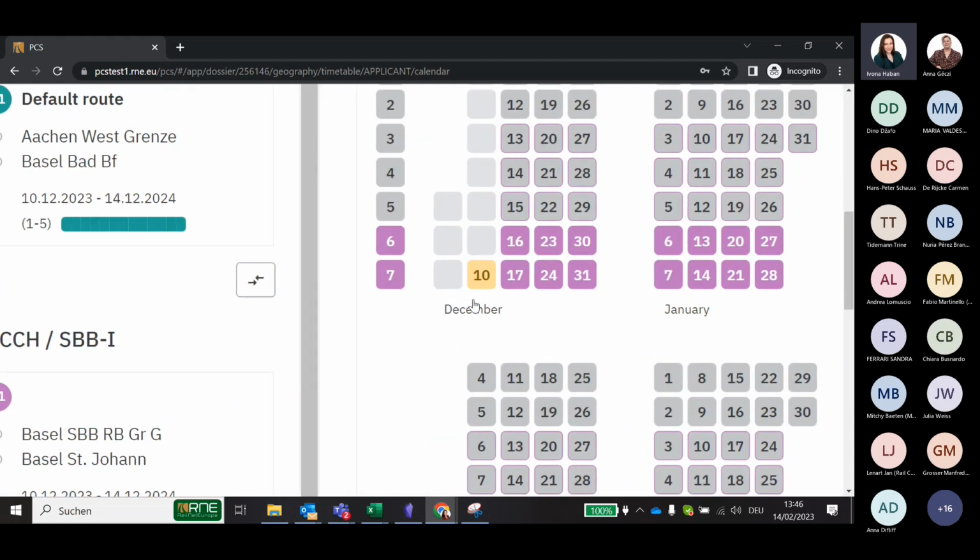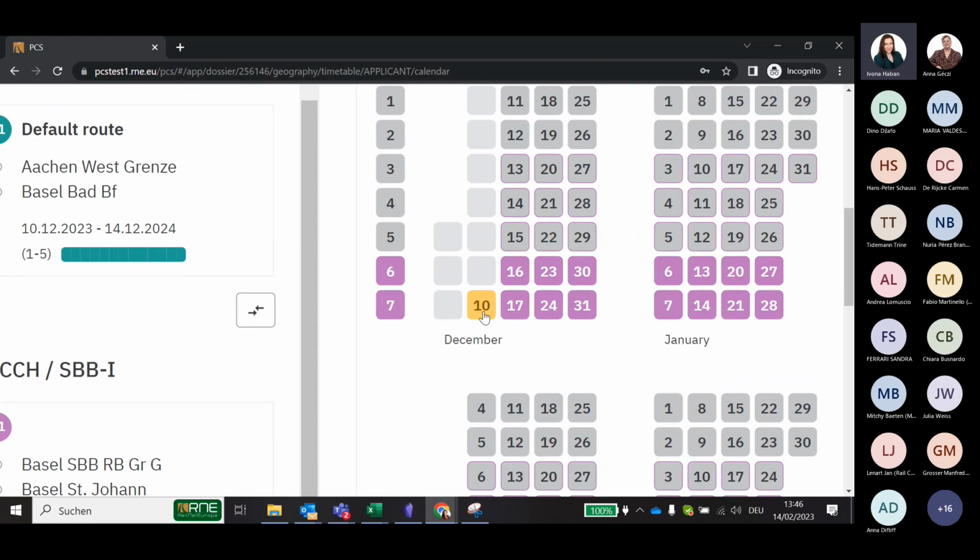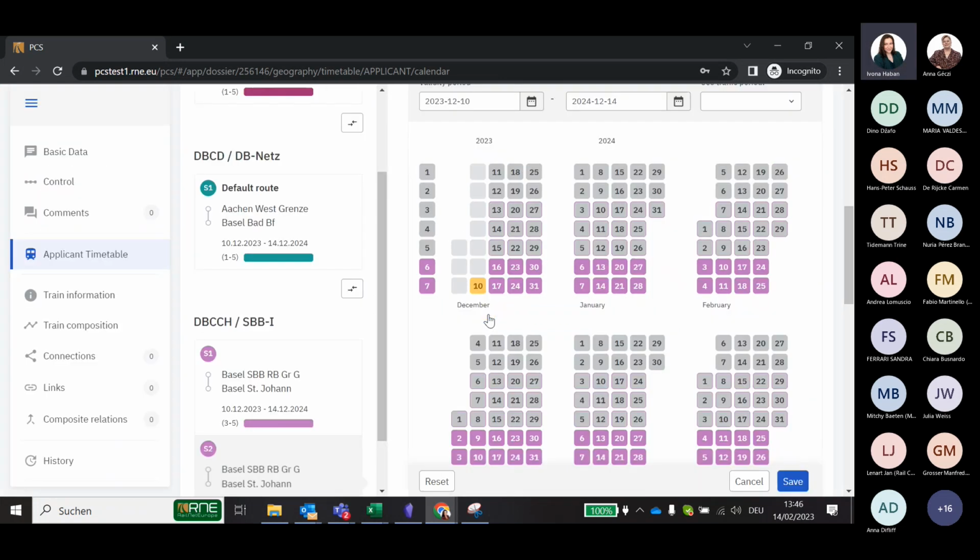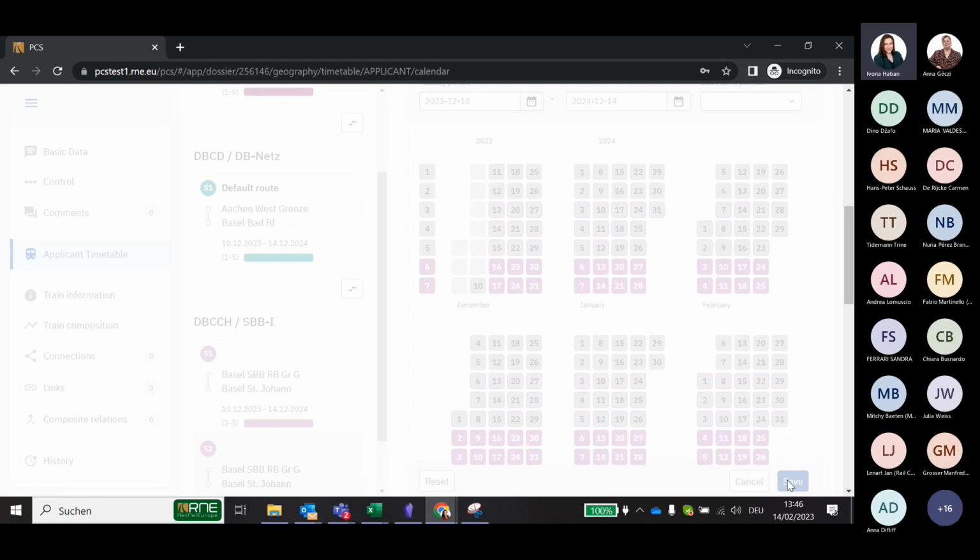And here, this one was of course selected because we wanted to select all of the Sundays. But PCS doesn't know what is coming from the previous territory. There are two solutions. One is that actually you don't have any business needs to run on this day, and then it's easy. You deselect it and you save it.